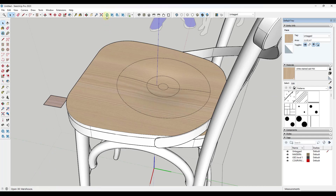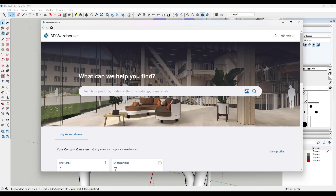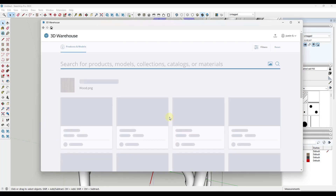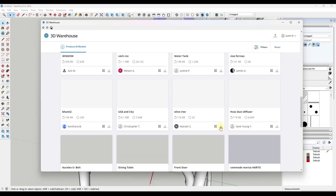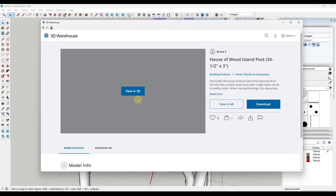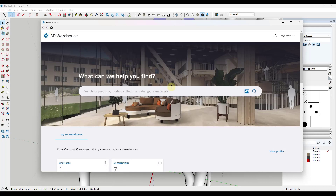One thing I have not tested yet — and we can do that right now — is using the image search for a texture material. So let's say I was to do a search for a wood material. I just pulled a swatch off of a website, and if I drop that swatch in here it kind of pulls a bunch of weird, almost empty results. I'm not really sure I'm understanding the results I'm seeing, but it does look like dragging a texture swatch in here and searching for it probably isn't going to work right now, which isn't a huge deal, but it would be interesting to see in the future.